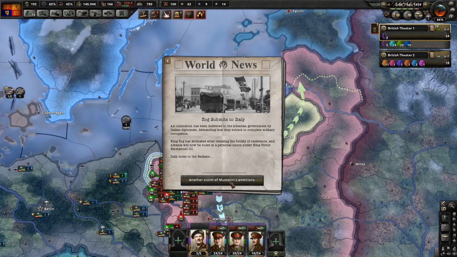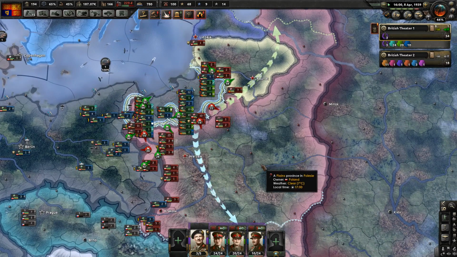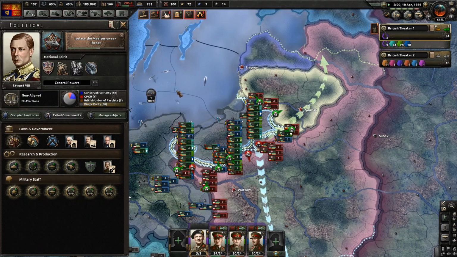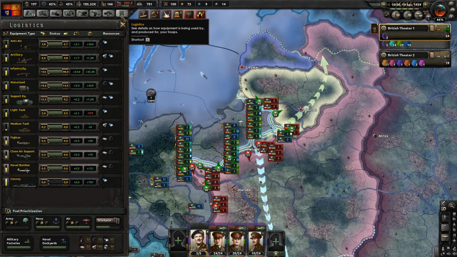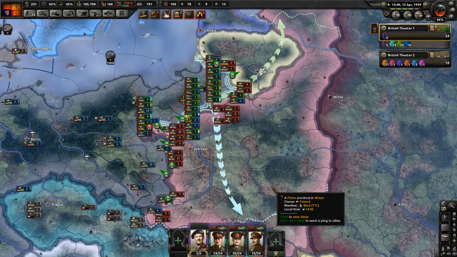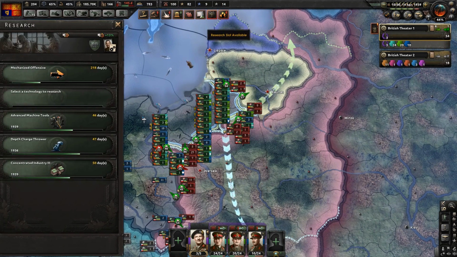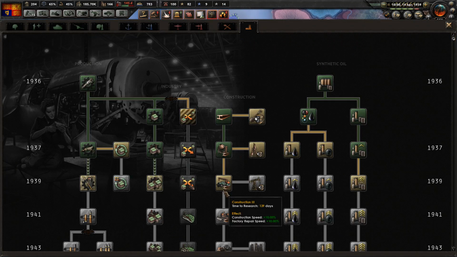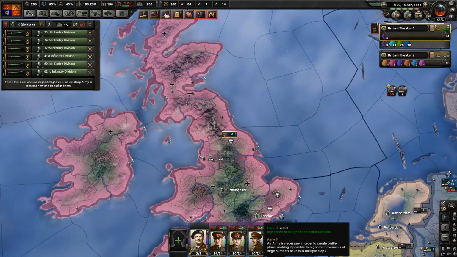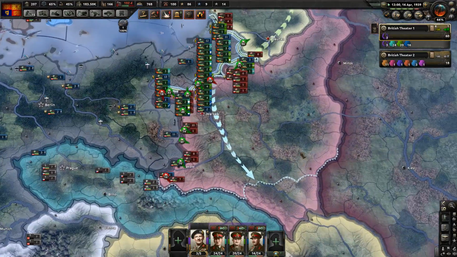Zog submits to Italy. They look to the Balkans. Another of Mussolini's ambitions have been realized. Lovely. 196 political power. Yeah, we should be able to stomp through Poland pretty rapidly at this point. I don't anticipate it's going to be that difficult with Germany on our side. Let's go to the industry and up our construction game a little bit. We have more troops available. We're going to send them over here. Let them go and join up.